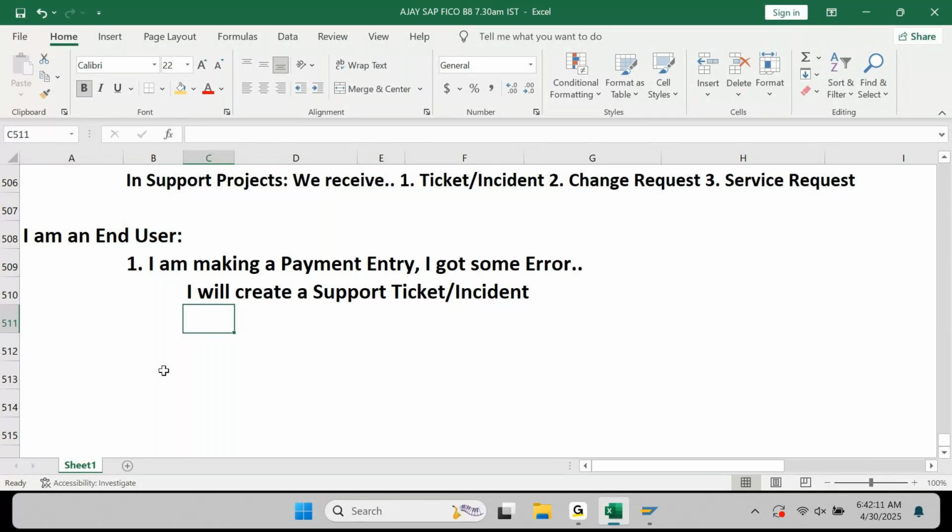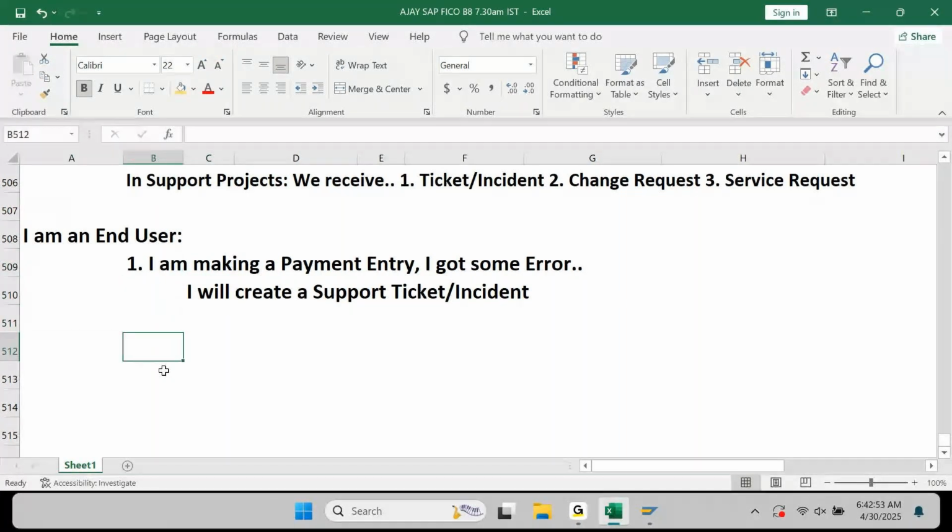Some companies don't have any ticketing tool. They'll say we will send an email, and based on the email, they will track it in an Excel sheet. That's it. Anything is possible. You need to make sure a ticketing tool is a web-based application. It can be of any product, any company. How we use it, we will see later on. But remember, your user will raise a ticket in the ticketing tool. Based on that, you will create the ticket in your name. In short, you will assign the ticket to yourself, and then you will provide the service, the solution to it. This is your ticket when you get an issue.